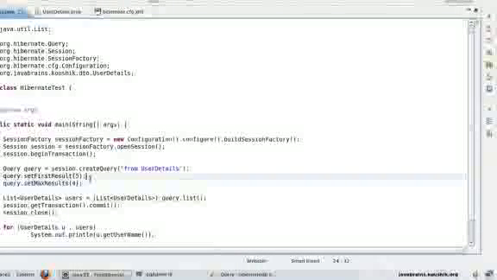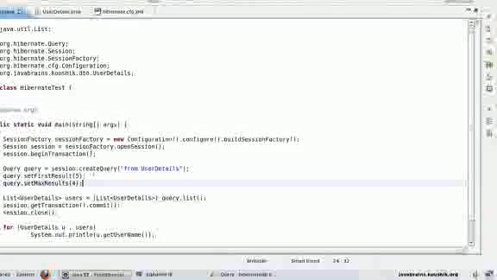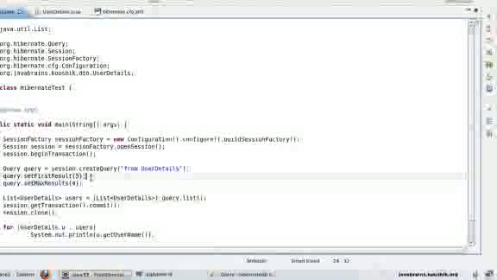So this is one way you can use pagination. Ideally you would probably have a method which takes a start point and the end point, or the start point and the number of results, and whatever view you have to configure the pagination. Maybe you have a drop down for number of results per page. That would go to the set max results, and you'll probably have a page by page view with a next and a previous, and each page would decide what the first result is.